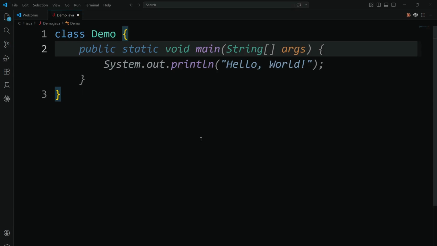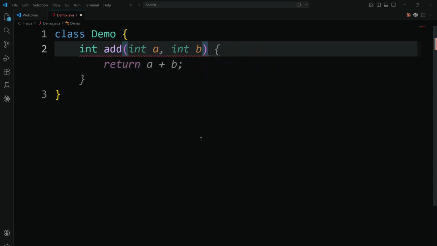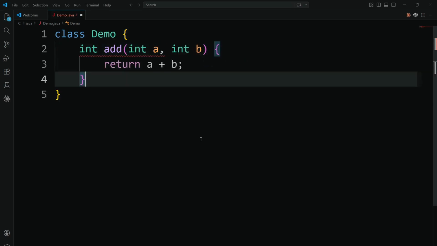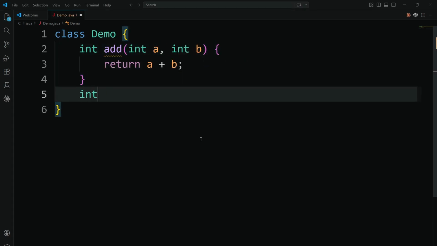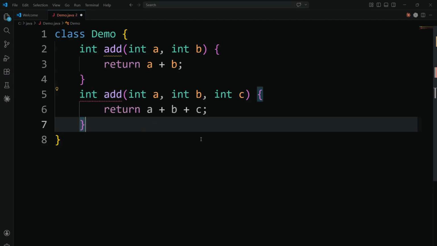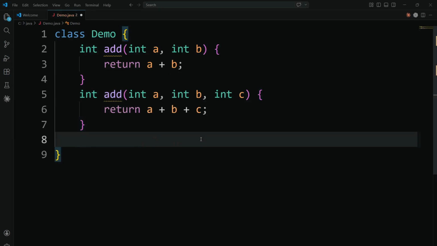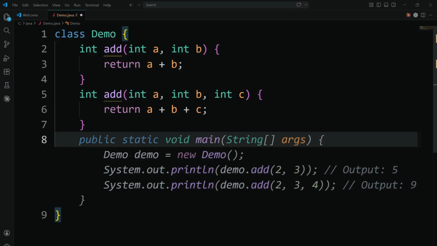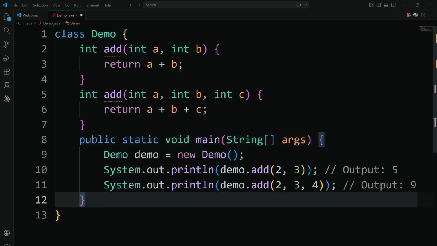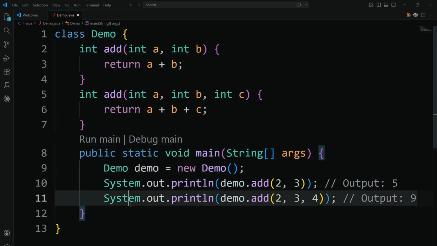I'm just going to say int add, and there we go. Again, I'm going to say int add, and there we go. Right? That's the Copilot doing the work for us. And then we can have the main method as well. Here it is. Okay. So I do not need to create another class for the main. So I included everything into this.